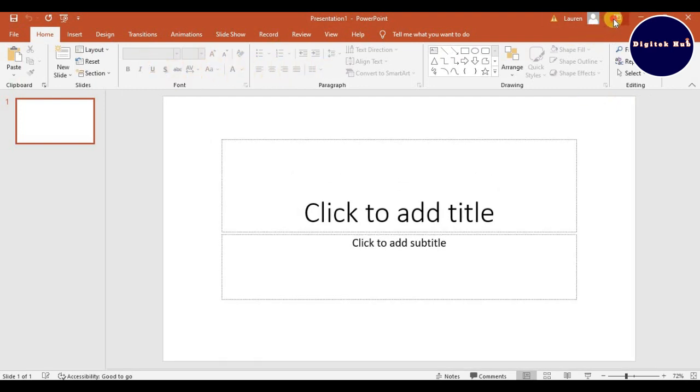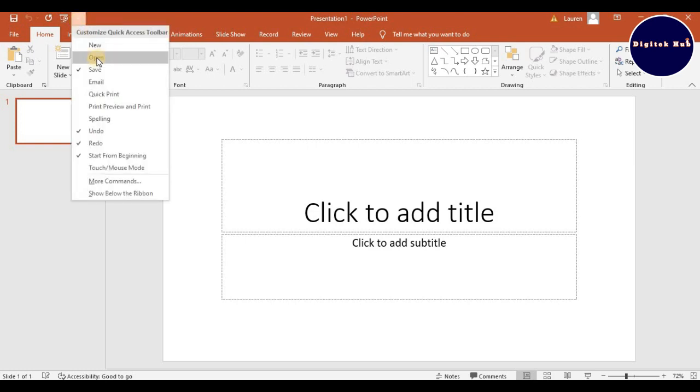All right, let's talk about the Quick Access Toolbar. Just like any other Microsoft package, you have the Quick Access Toolbar here. When you click on this small customize button, you will be able to add new tools. Once you see the ones that are marked, that means the tool is already here.